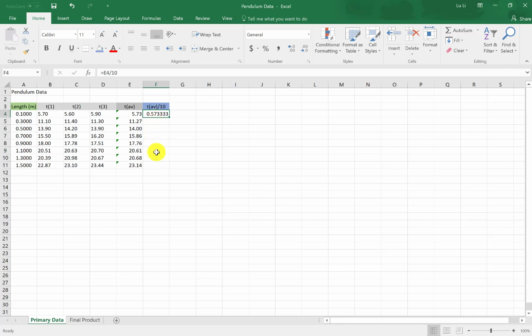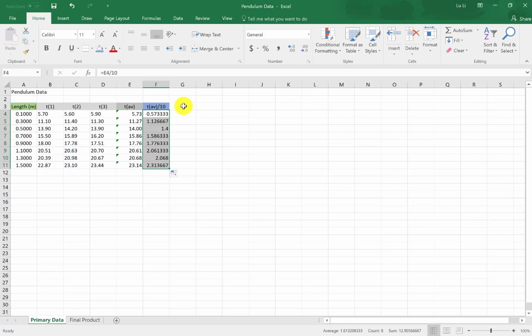To copy all of these functions down below, I don't have to copy and paste. All I need to do is hover my mouse over the bottom right hand corner where my little cursor turns into a black cross. Click and drag. Now I have divided everything here by 10. Next up I need to correct for the right amount of significant figures. It seems like I need about 2 to 3. But remember, correct myself, we need to first look at our uncertainties before we round our time averages. So let me do that later.